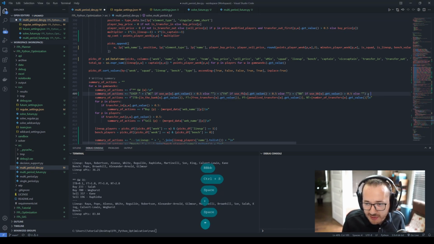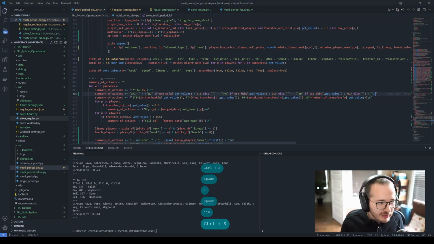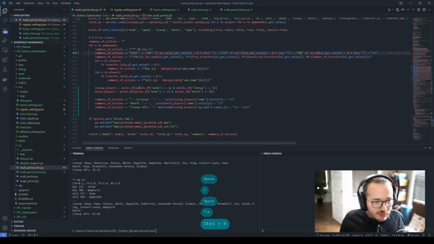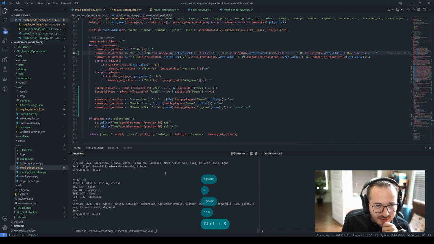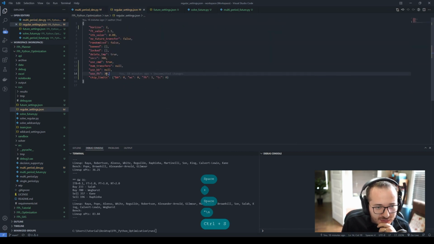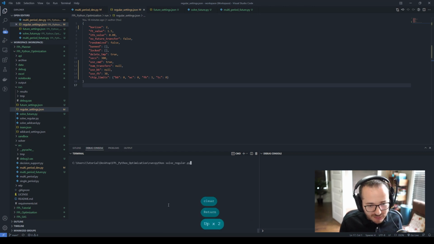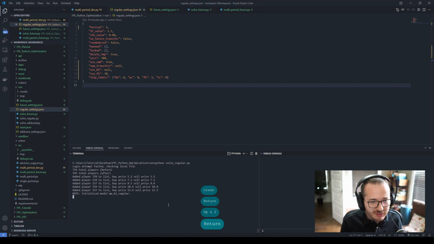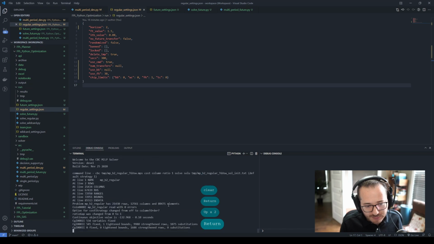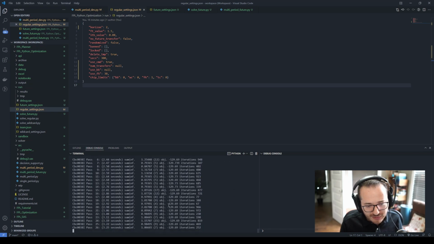And let's add a new line here. All right, so we have lineup players, bench players. I think we added everything. So use free hit 30. So this should give me a free hit squad this way. Let's see. I'm hoping it's feasible. Looks like it's feasible.